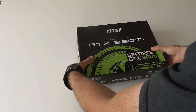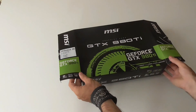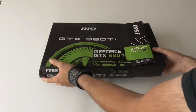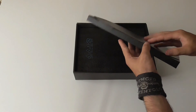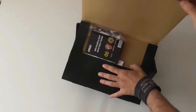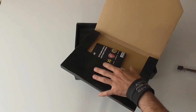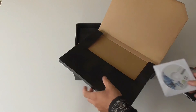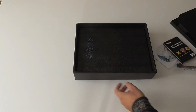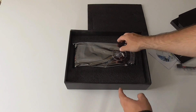At this moment I own an ASUS GTX 760, so this is a big upgrade. Let's toss this packaging to the side carefully. We've got some more cardboard, some cables for which I have no idea what they do, drivers — the driver utility — and the manual. Let's open this one up!